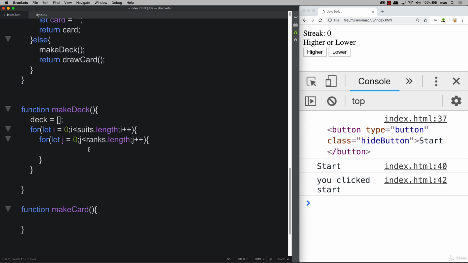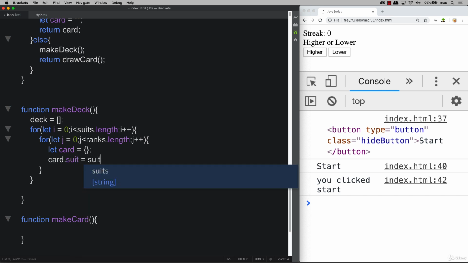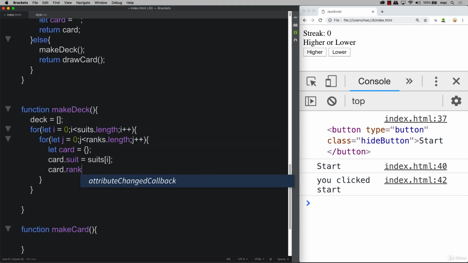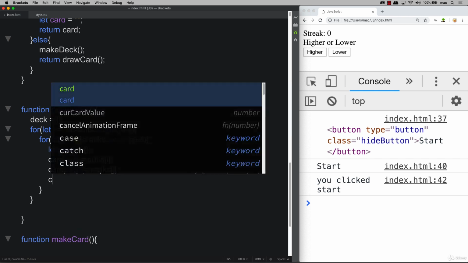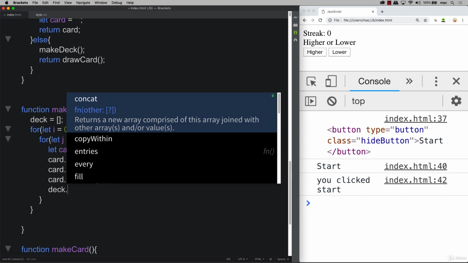And as we're looping through, we're going to build out a card. So a card is going to be an object, and as we loop through, we need to assign that object a suit value, and we can get that from that array that we're building out. Next, we've got a rank, and selecting our ranks value that's going to correspond with j. And then we've got our card value, and this can correspond with the value of j plus 1. So we get a numeric value for each card. And you can assign some additional values here too.